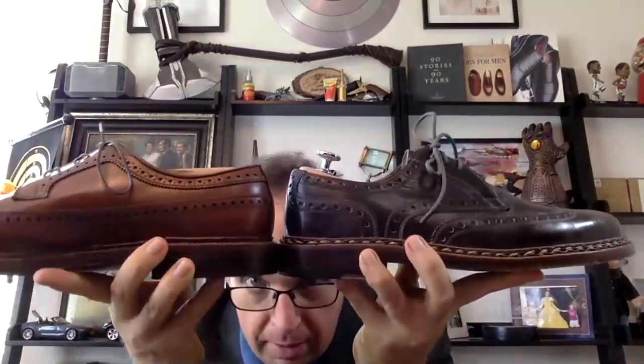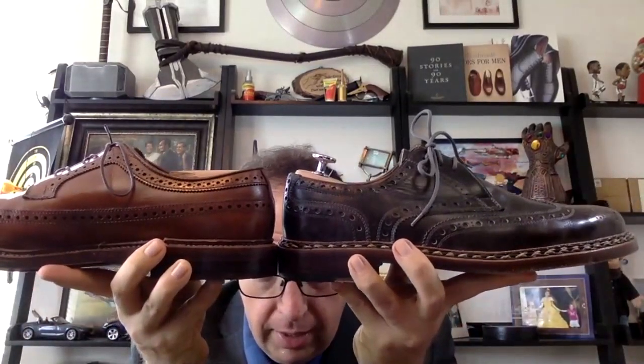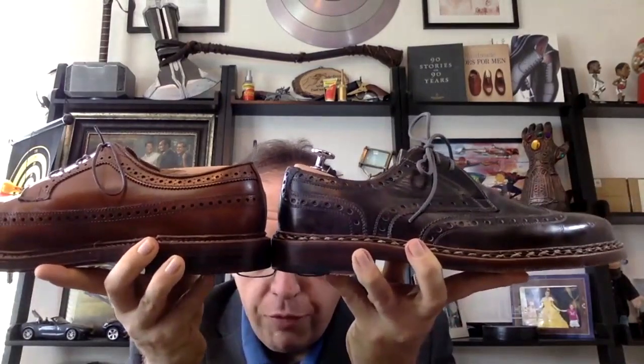Looking at the profile, the waist is pretty big, but it's not as chunky as the American shoe. The Heinrich Dinkelacker has a higher toe and a little bit higher top line. If you look at the top line on the heel, keeping in mind they're the same, you can see that underneath the ankle, the Heinrich Dinkelacker is a lot lower on your foot. A little bit of a slicker appearance, but still a very, very chunky shoe.